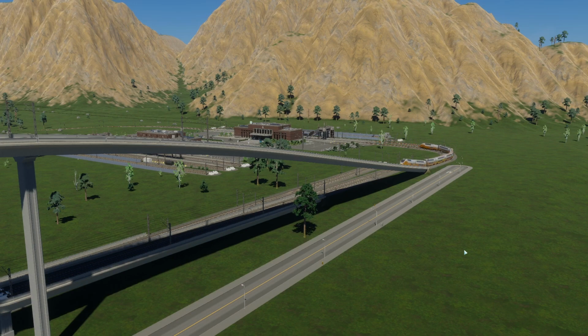If you want to look at what a 10% gradient looks like with a real train going over it, check this out. Despite the small glitch here where it changes from ground track onto the elevated track, it does its best to climb, but it's certainly chugging up there.